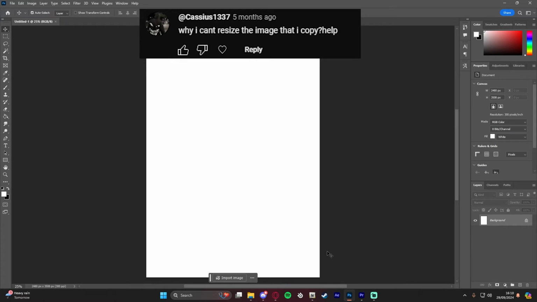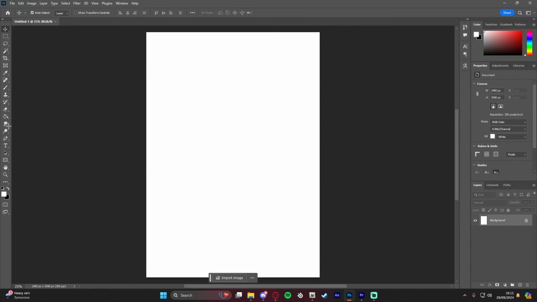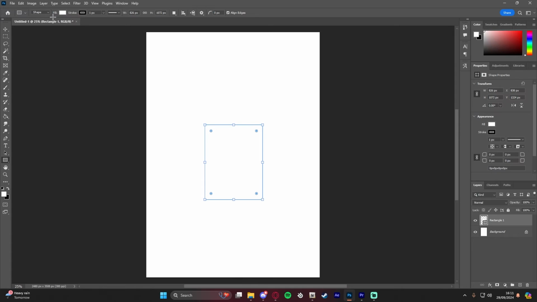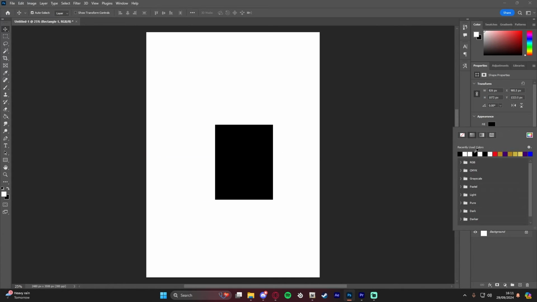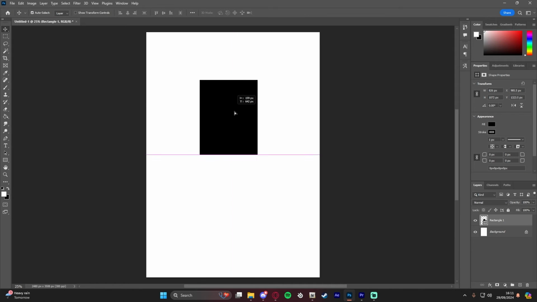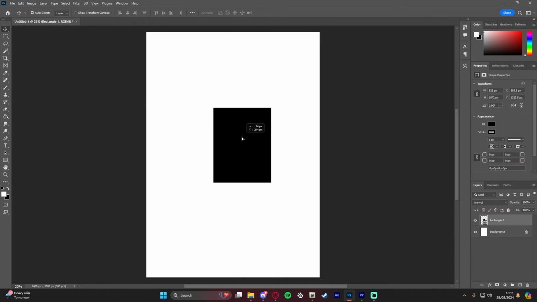Why can't I resize the image that I copy? So this is more just a Photoshop tip, which I will help you with because it's very simple, and it's something that obviously you will need to use a lot when you're making clothing, because you have to resize on the page and make it fit well. Anything that you put on your screen, so right here we just have a box just to make it easier, make it black. It's the same with images that you copy and paste off the internet.